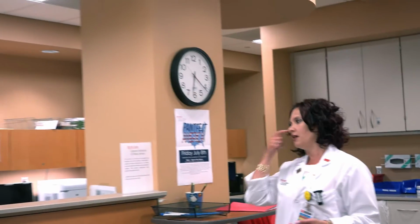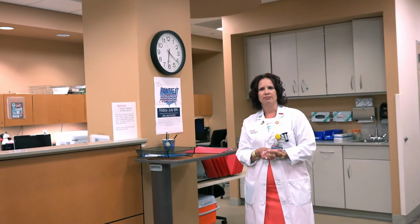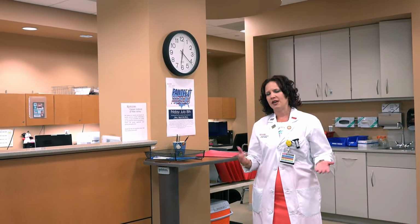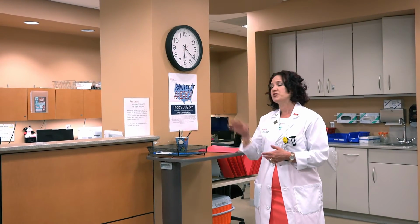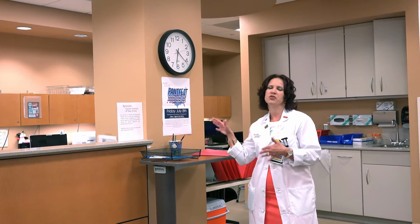This first area is what we call level 1, and in this area, if you were coming on a day for just an injection, or if you have a portacath in your chest that we were going to access for just lab work, or even when you're not getting treatment actively, it needs to be flushed every 6 to 8 weeks. So those kinds of things would happen in this area. This is where the unit clerk sits. It's a good place for information within the treatment area because it's almost always manned by at least one person.